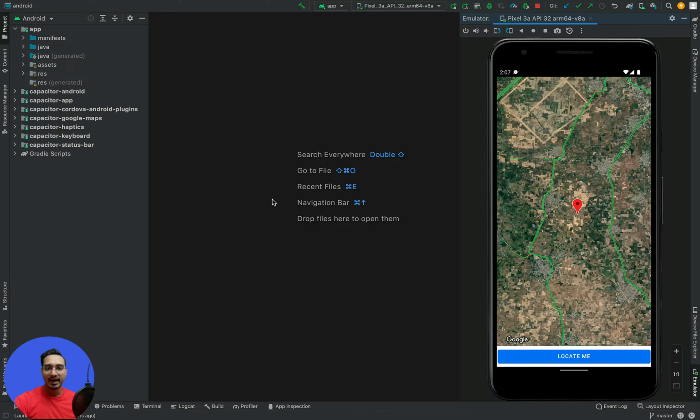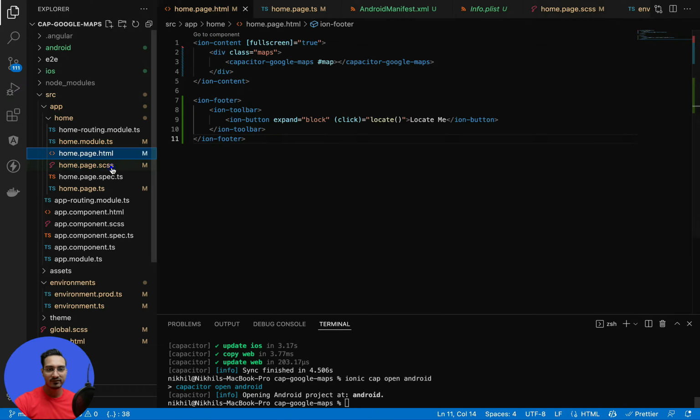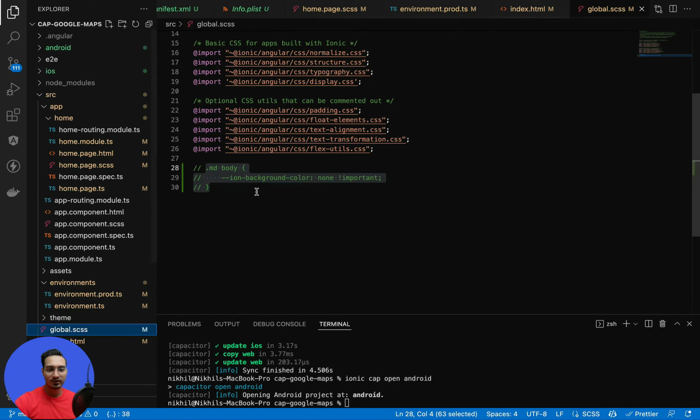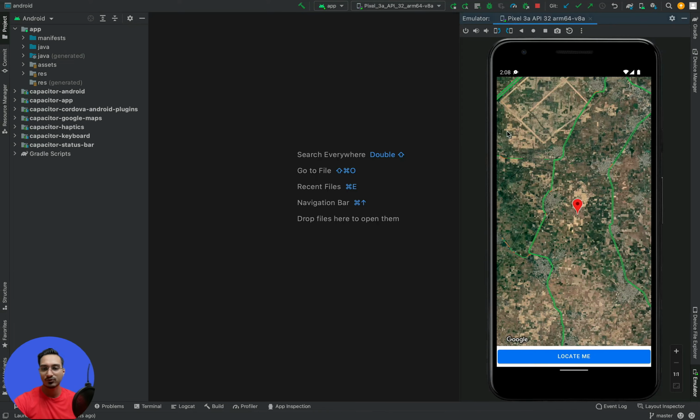So, in the MD it was not working. I don't know why that was the case. Out here, if I pass it in MD, it was not working. Anyways, now it is working fine, and we don't need this global.scss out here while running it in our Android application. So you can see everything is working nicely out here.